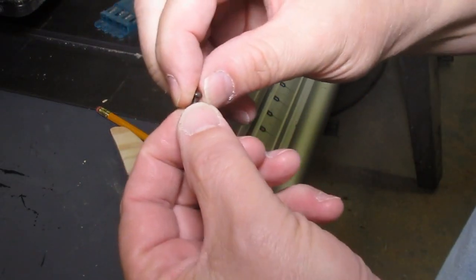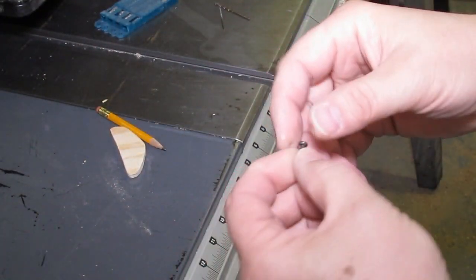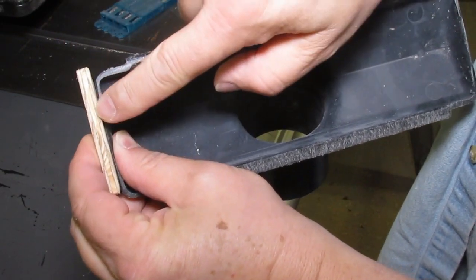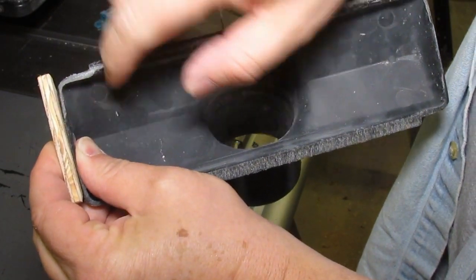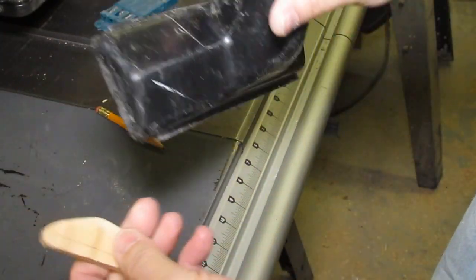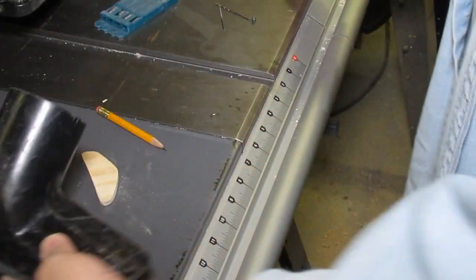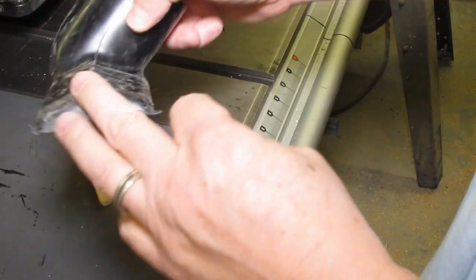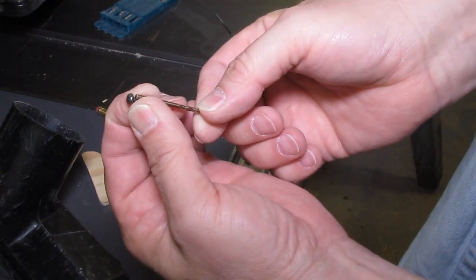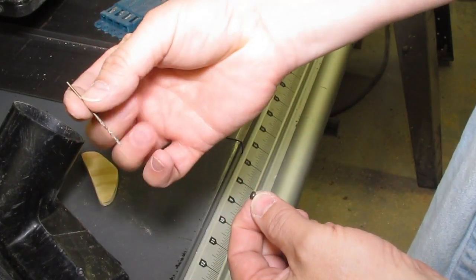I've got some real little tiny screws — I think these are like number four by maybe five-sixteenths, something like that. You can use whatever you've got. Just make sure that if they're a little bit longer than the thickness of the plastic and the wood, then put a washer or two behind them so it doesn't stick out — or just hit it with a file and grind it off. It's a shop vac, so it doesn't have to be beautiful, but you don't want a sharp point sticking out. I'm going to drill the plastic first with a bit big enough to clear the shank of the screw but still retain the head, then mark the holes in the wood and drill those with a much smaller bit. Size that according to whatever screw you've got.